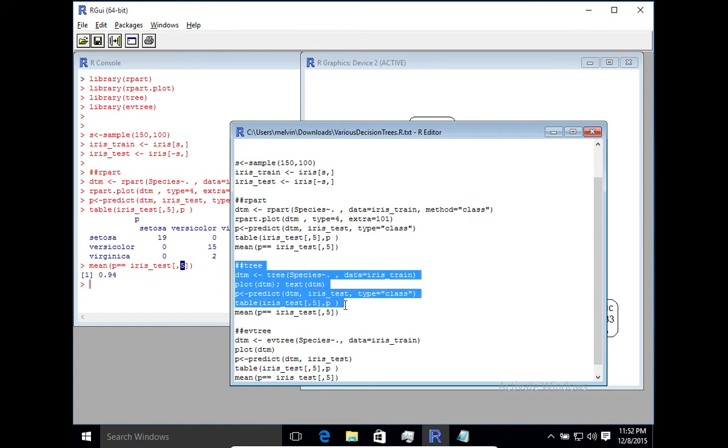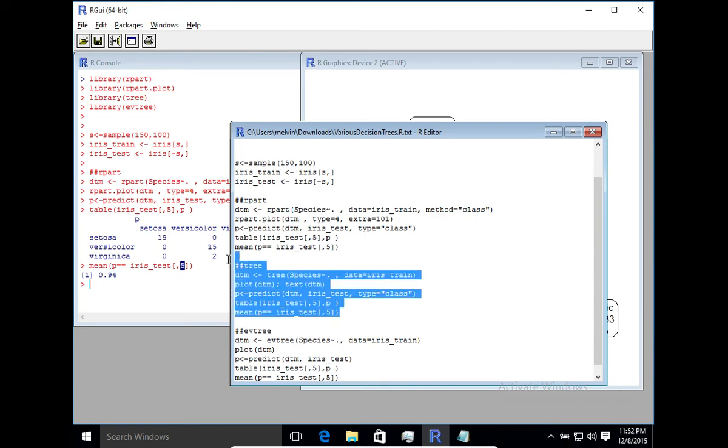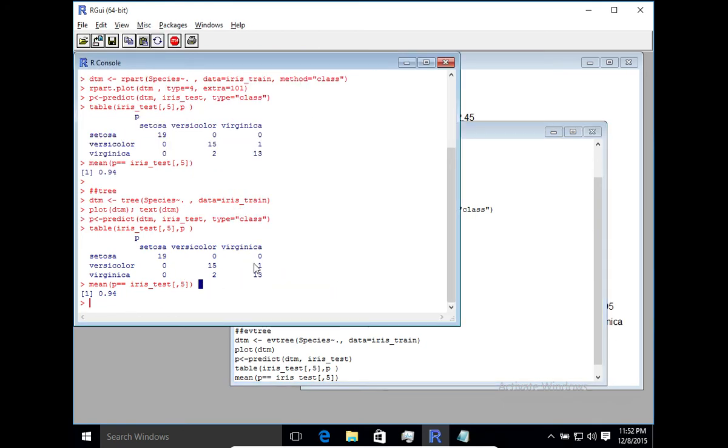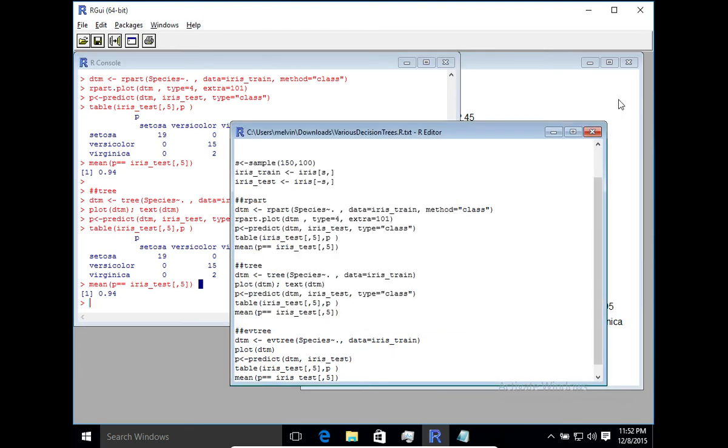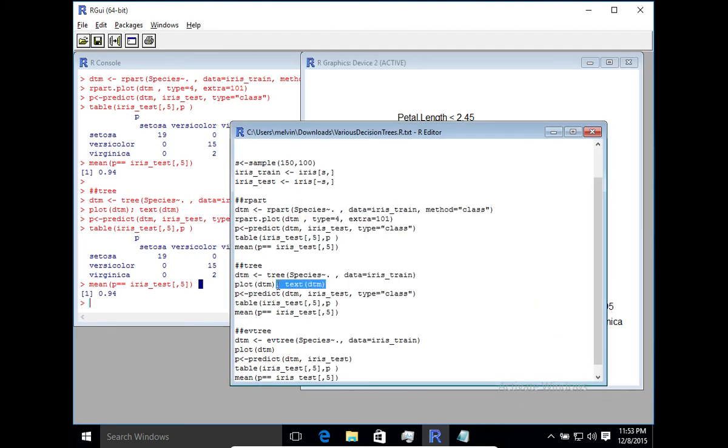So here we have the tree library. You'll notice all the libraries pretty much use the same syntax, or the parameters, if you will, more or less. So it's got the formula. Here we are trying to use it against the class Species, against the same data set. If I run it for the tree, you'll notice that for the same data set, it's not significantly different. In fact, sorry, there's no difference here. You'll also notice that one of the benefits of working with rpart is that it gives you nice visualization, whereas with the tree, you have to resort to the out-of-the-box plotting capabilities in R.